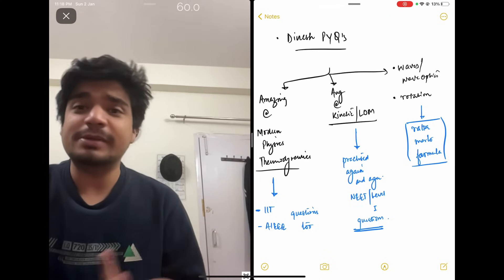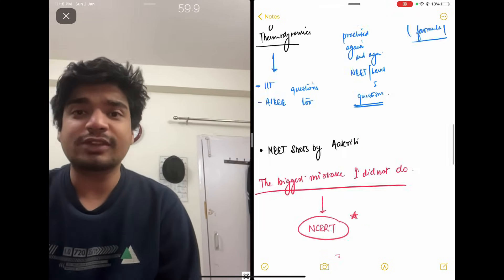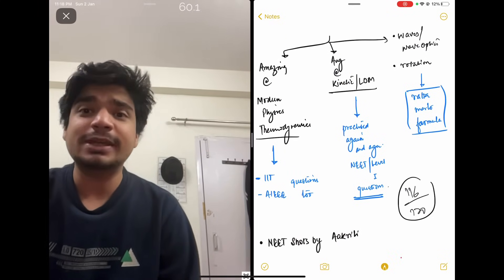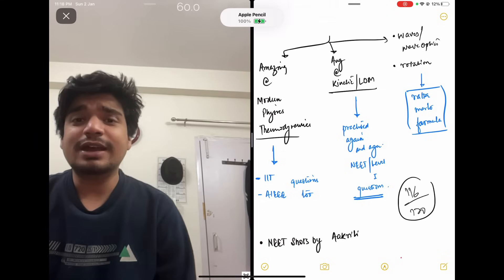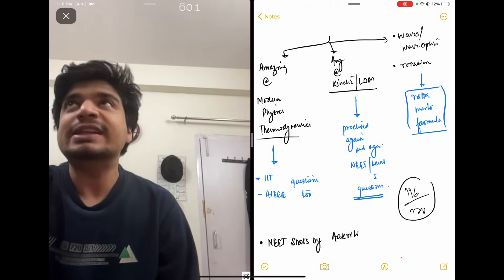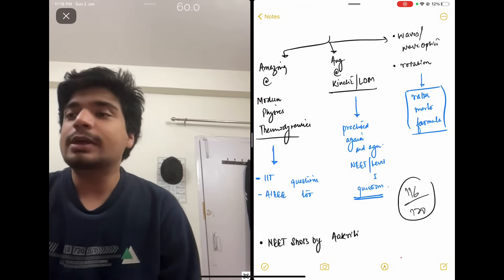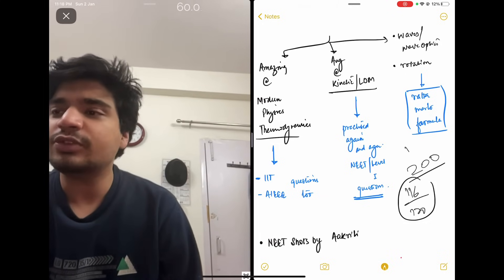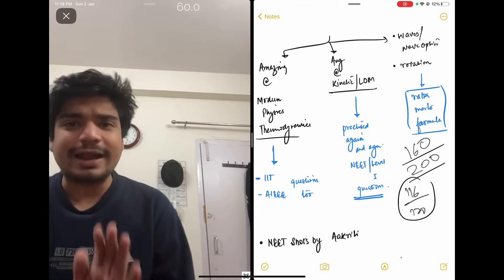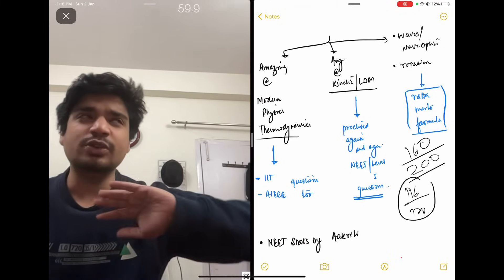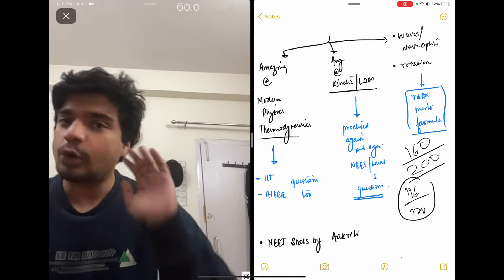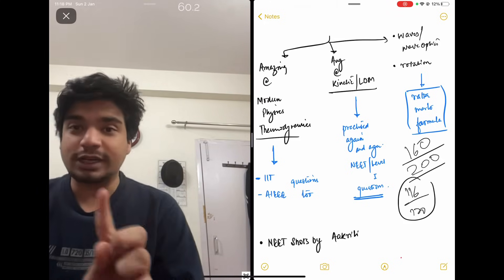Frankly, this strategy served me well. I think it can serve you well as well. I was able to get 116 out of 180 in Physics in my NEET. But I think I was a bit lucky during my NEET. The better exam probably would be my prelims. In prelims, my marks were 160. Not extremely excellent, but not too bad as well. If you are someone who was not good at physics, I was very average at physics and I think all of you are very average at physics. This is a strategy that you can consider.